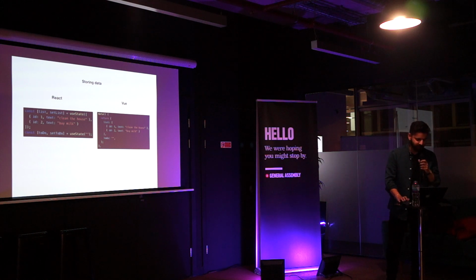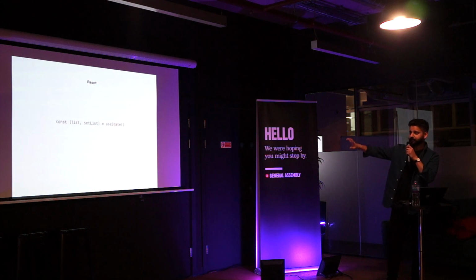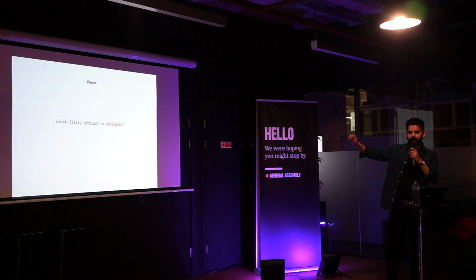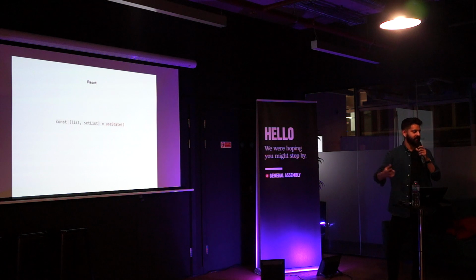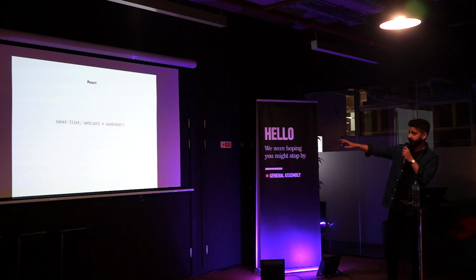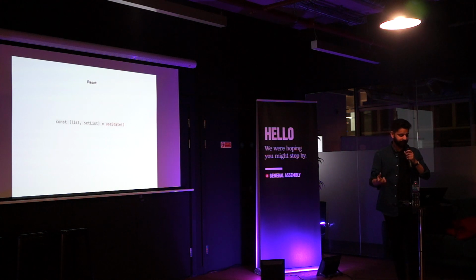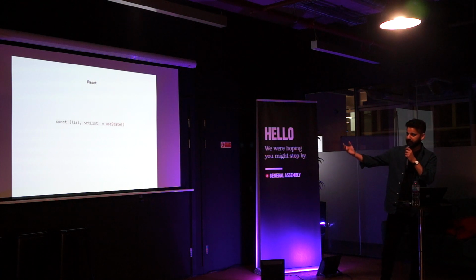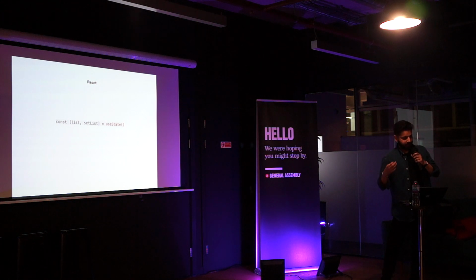Sorry about that. So just to briefly go over how React hooks work for potentially anyone who hasn't used it. We destructure the values from useState, which is one of the React hooks that allows us to keep localized state in our components. So on the left, we've got list, and then we've got set list. The first, list, is what will actually hold the value that we want in our state. And the second, set list, is what we'll use whenever we want to reassign the value of list.